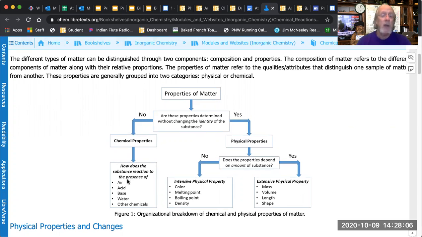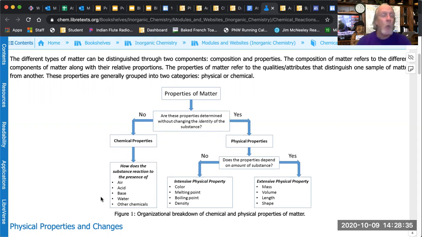I've learned something. So reactivity with the air, acids, bases are alkalines. How does it change in water? For example, if I put steel in water, it rusts, and that is a reaction. But if I put aluminum in water, it doesn't rust as quickly. And if I put chromium, like stainless steel, in water, it takes a very long time for it to rust.